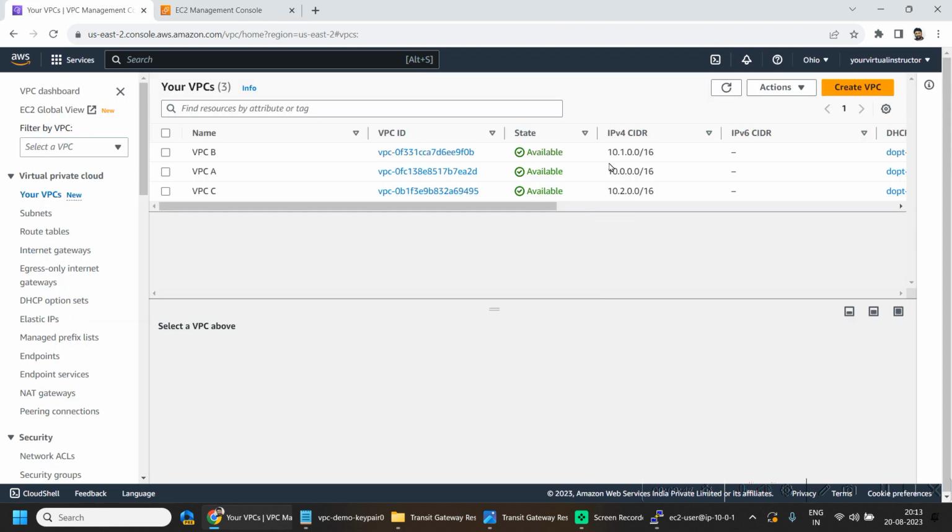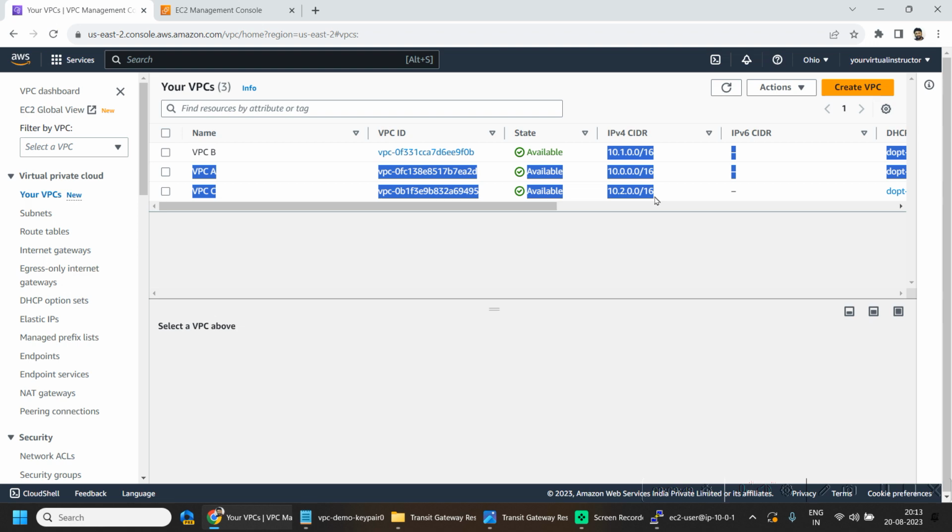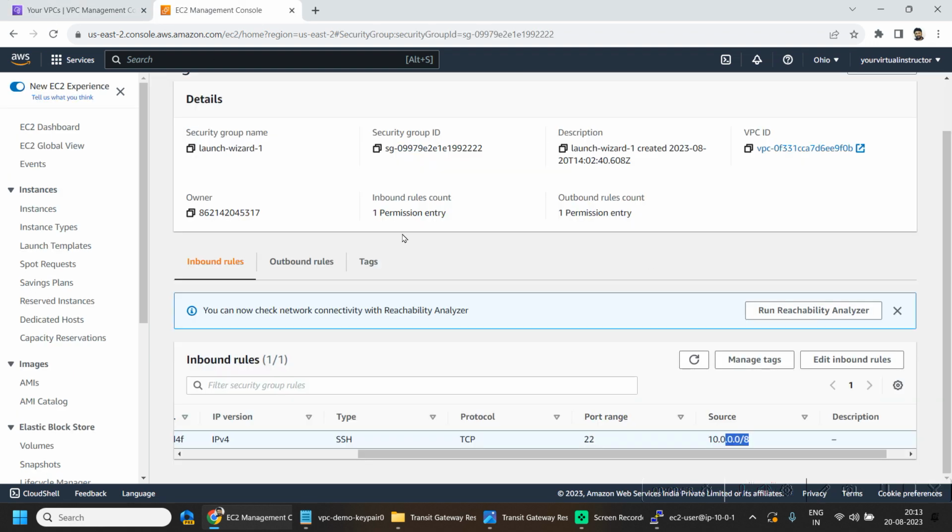This is basically the supernet of all these three ranges; all three ranges will come inside this supernet range. So now we have seen there is no connectivity from private EC2A to private EC2B and to machine C. So what we'll do, we'll deploy one transit gateway and we'll see if the connectivity works or not.